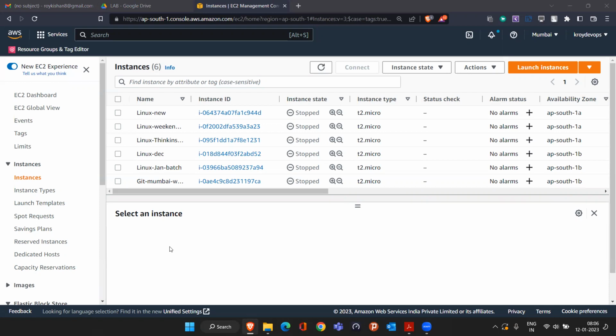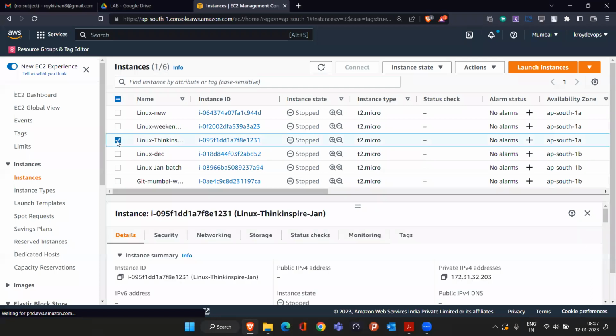Okay, thank you. So yesterday, if you remember, we talked about how to create the AWS account, and then how you can launch a Linux machine on top of it. If somebody missed it, take a look at yesterday's class recording. This was the instance which we created yesterday. I made sure that you will get the document also on how to launch the EC2 instance.